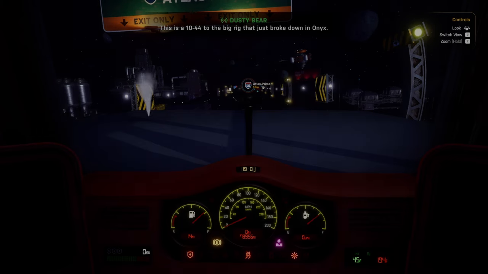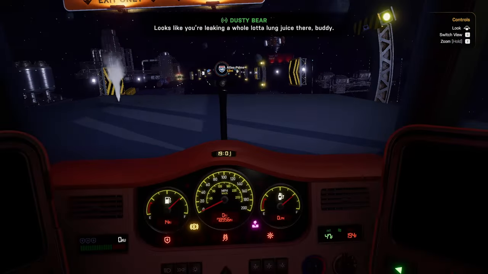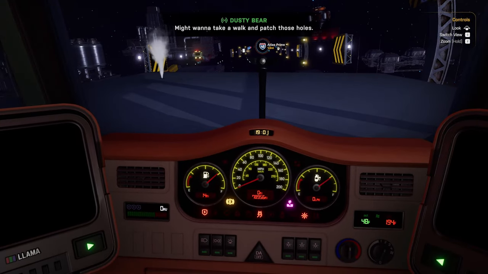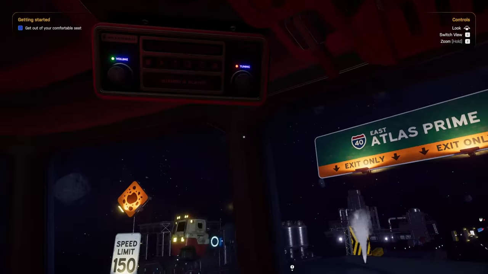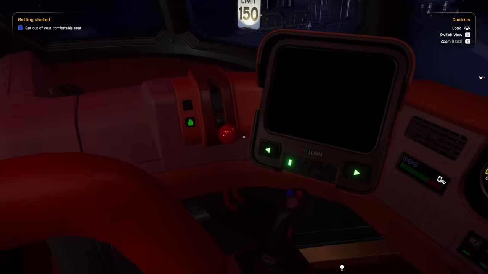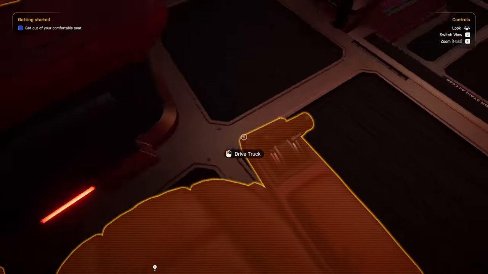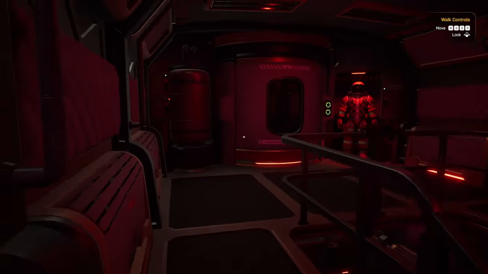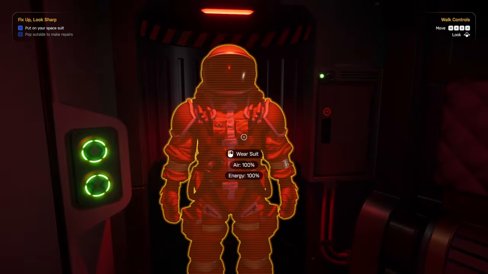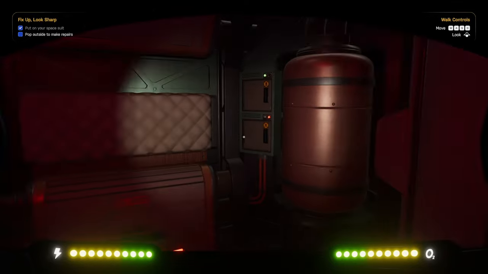All right, here we are. Oh, okay. Just kind of getting thrown into it here. I guess my truck is broke. All right, it's making a lot of noises here, so they want us to get out of the seat. All right, I'll put this on, and then we gotta go outside.